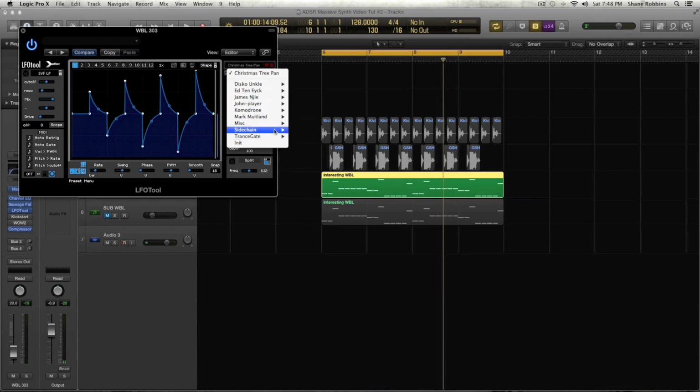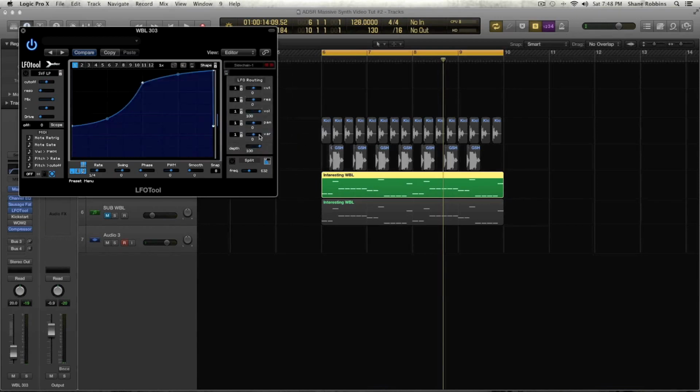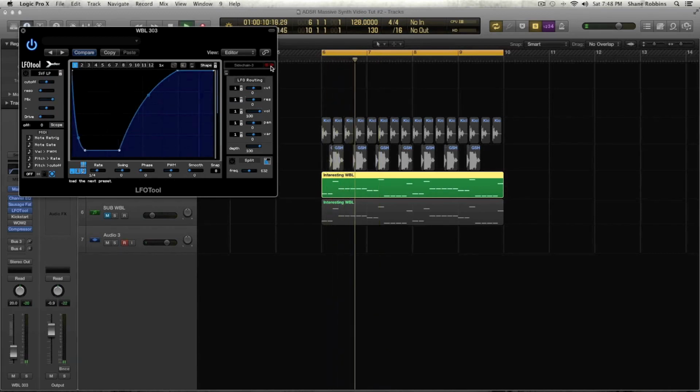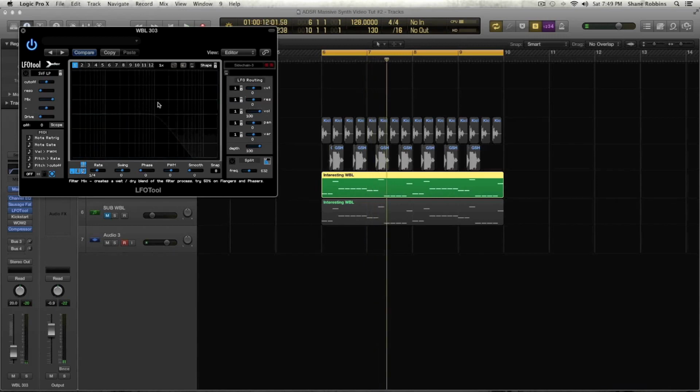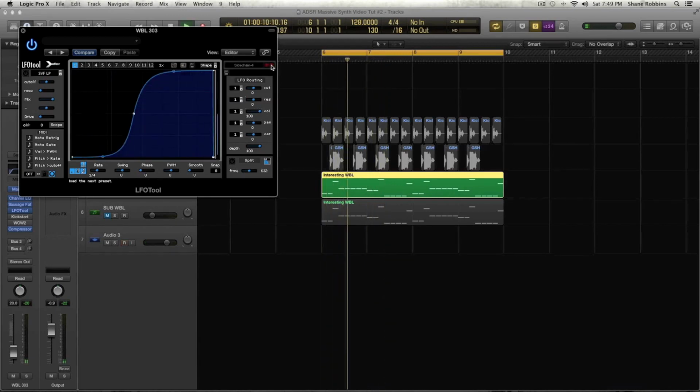So they do have this section called Sidechain, and then here it is. So the first preset's pretty light, and then if I use this one, see how this is the attack, it gets more. So that was a good one for this one right here. This one would be a good one for sub bass. So see how different shapes are conducive to different sounds in your mix. So that's why I like using a tool like this.